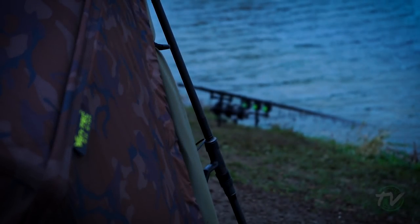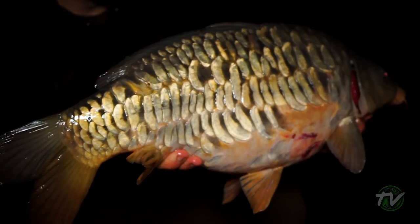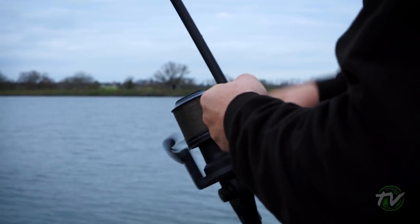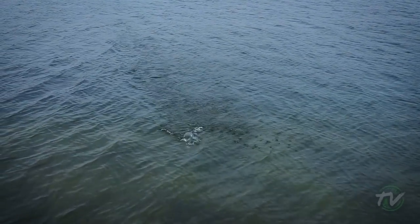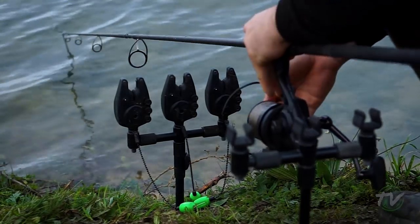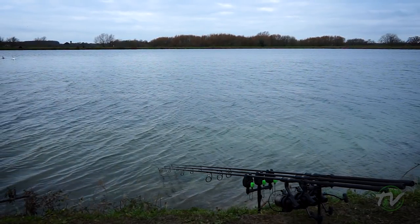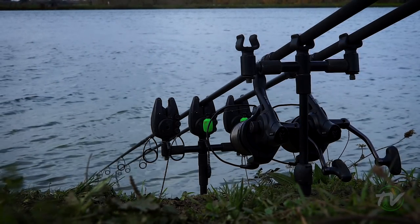Last night didn't quite go according to plan - the fish never turned back up in numbers like they did on the first night, but I did manage another one, about 10 or 12 pounds. Woke up this morning about 7 or 8 o'clock looking out and they just started showing. This time yesterday I had to pop down the shops and the lad opposite me had a couple of bites - I wound in, even though it might still be prime bite time. The hook baits were absolutely fine, hadn't been touched. Last bite was at 2 o'clock. Three rods back out on the spot, another 10 spombs over the top - the weather now is a little bit more settled, 10 to 12 degrees, light southerly wind, it's looking bang on. There's definitely fish still in the area, the rods are out there, all that's left is to have a bit of breakfast myself and hopefully the bobbins start bouncing again.